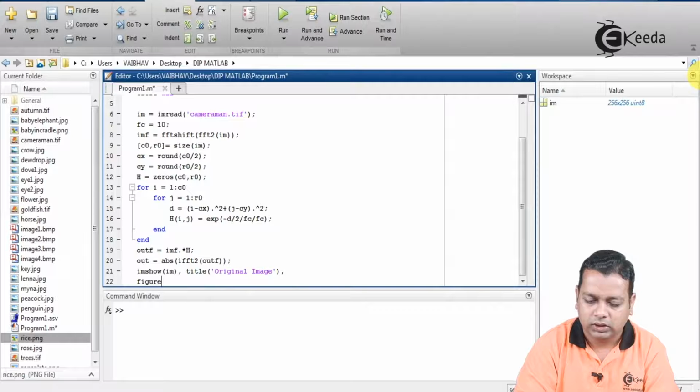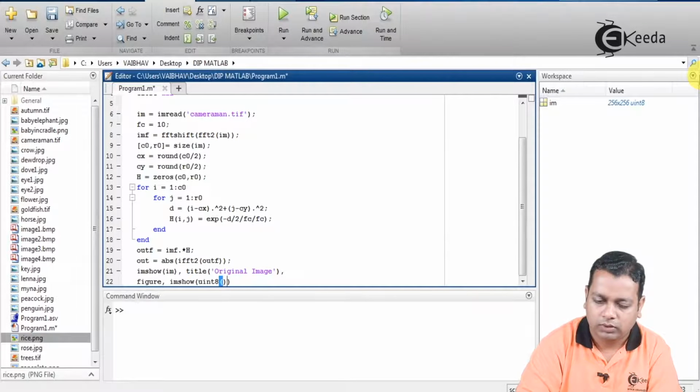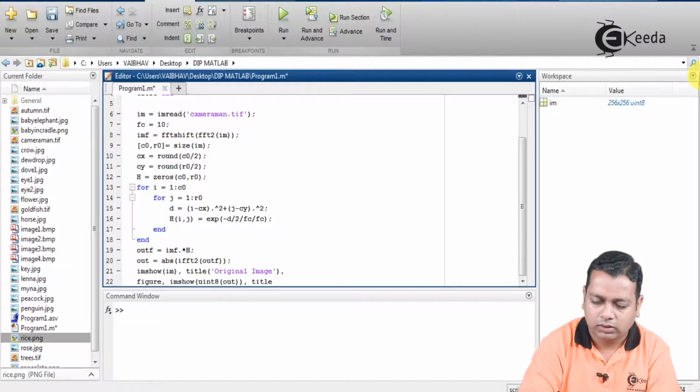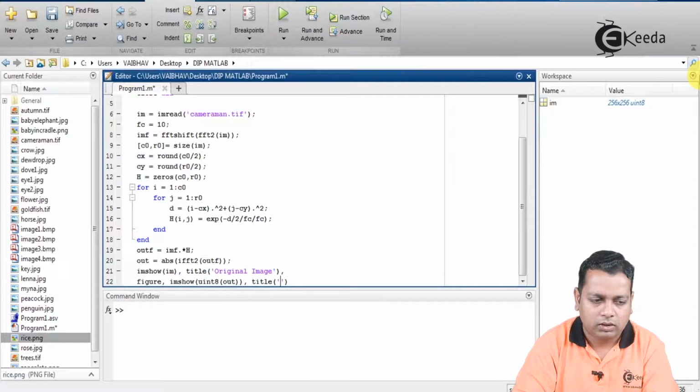I shall use the keyword figure, then imshow, and to this imshow we pass the out variable. For better display we shall use the int8 type, and here I provide the out variable. Here we can also give the title, Gaussian low pass filter image.